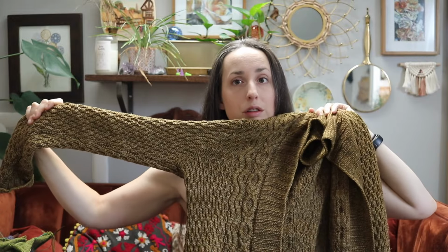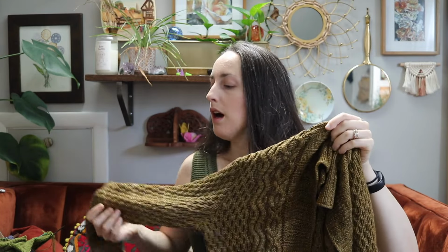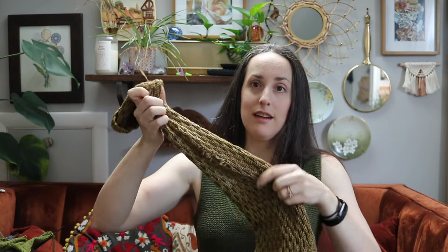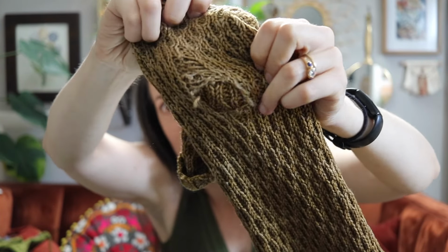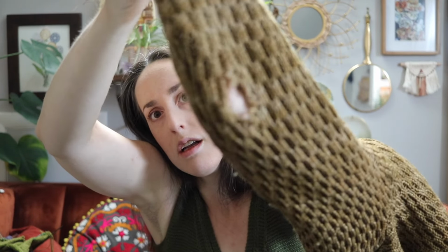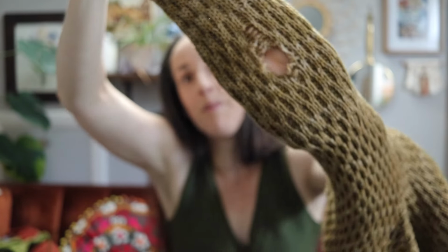It's a lovely all over cabled situation with a nice front cable and then honeycomb cable for kind of like the background. The sleeves are all honeycomb cable, and here is that lovely hole that you can see. Let me just pop my hand through and you'll be able to see even better. There is the hole that I'm dealing with.